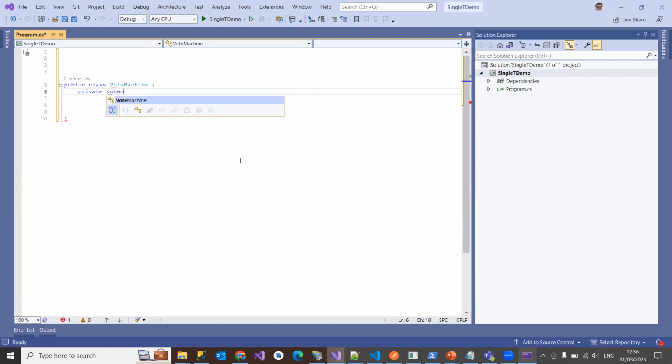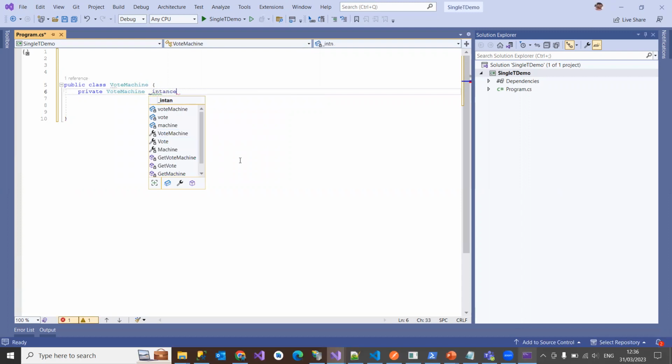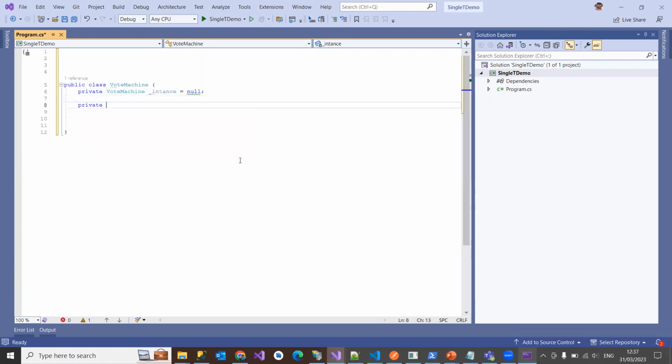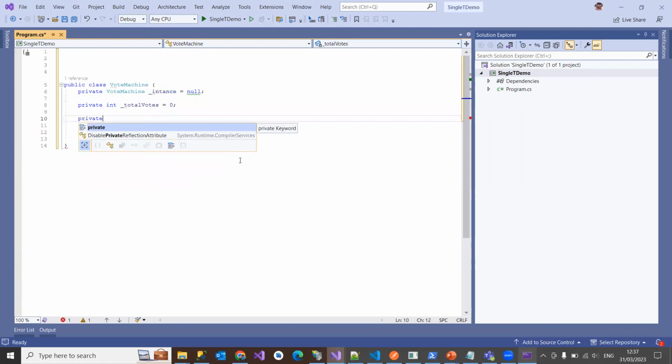So private automation, this is my instance again, as we created earlier, and I have a variable which is holding my total votes. Default is 0, and I have a private constructor.